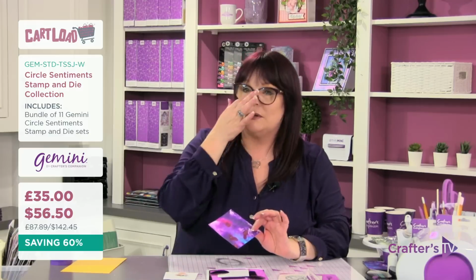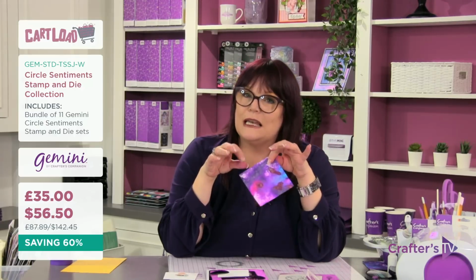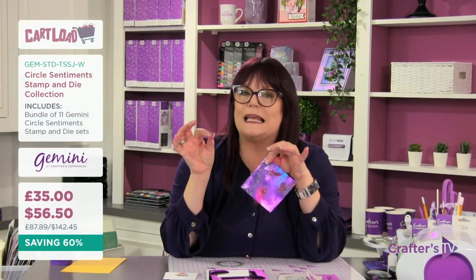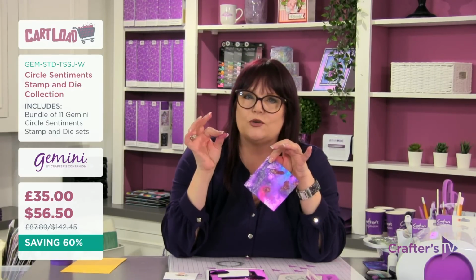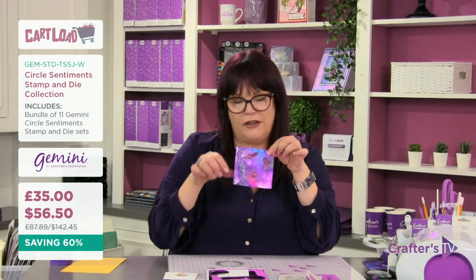So I'm going to show you how easy these are to use. Now, I've got my little Gemini Junior here already, and I've also been having a little play. I've been doing some little backgrounds. I'm always making backgrounds, and what a great way with those liquid sparkle inks in a jar. Absolutely gorgeous. Can't wait to show you some of those in a bit. But I've already pre-made a little bit of a background ready for this, because I want to die cut this gorgeous special friends out onto the top of it. So that's exactly what I'm going to do.